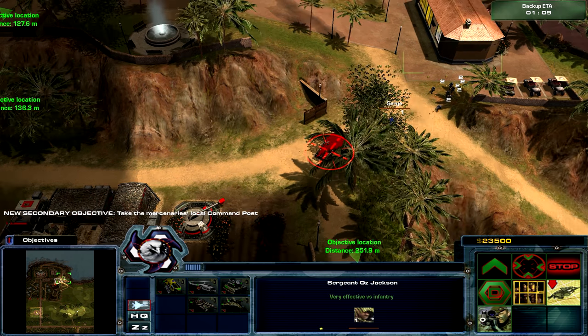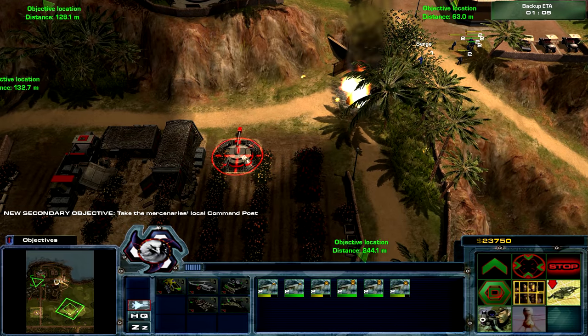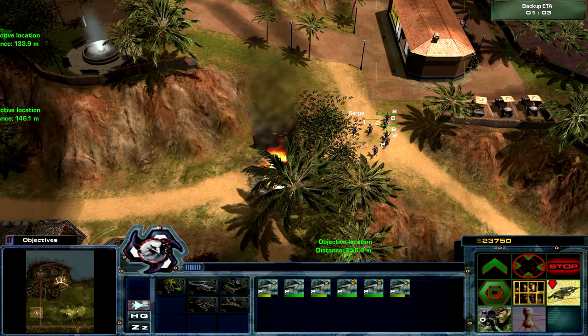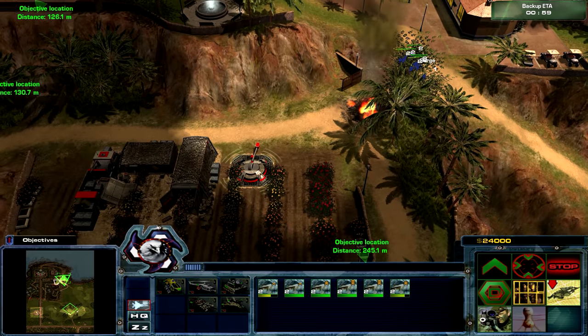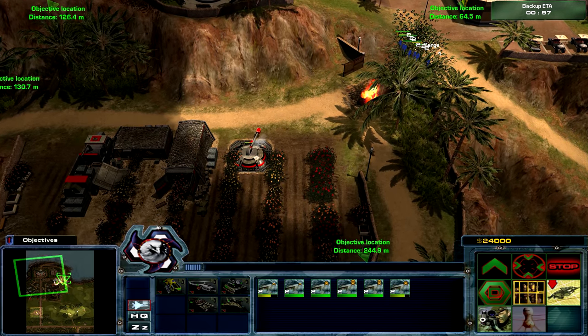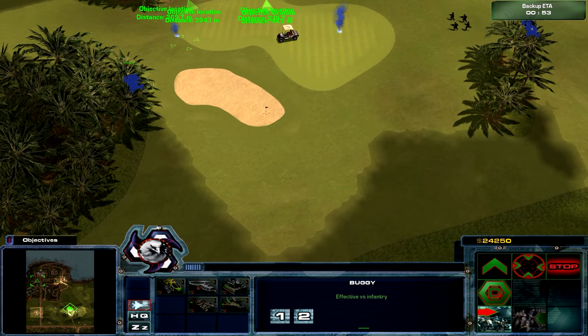Why are you taking fire? You can't attack that from out of range. Enemy engaged, Major. You can attack that from out of range, so please do it. Same goes for you guys. And I lost one of my buggies here.